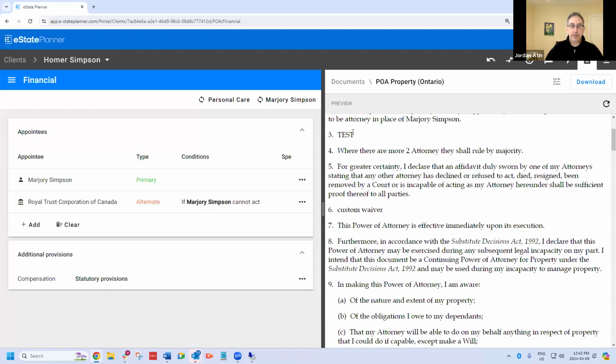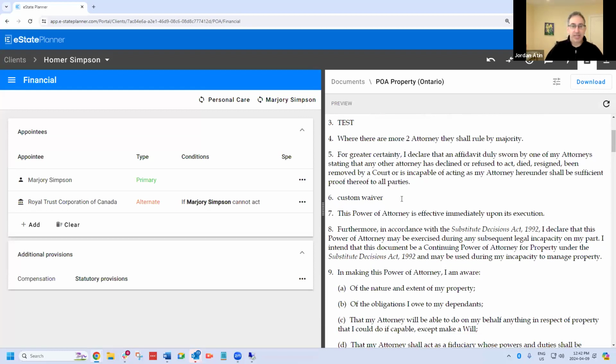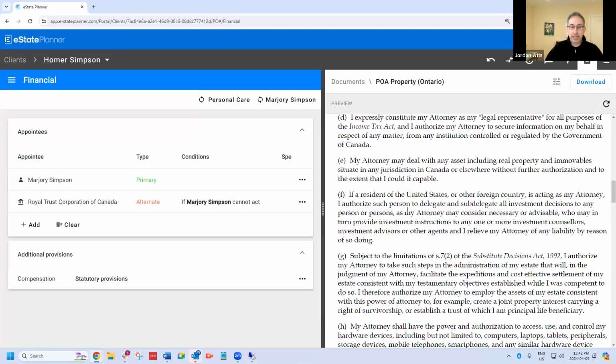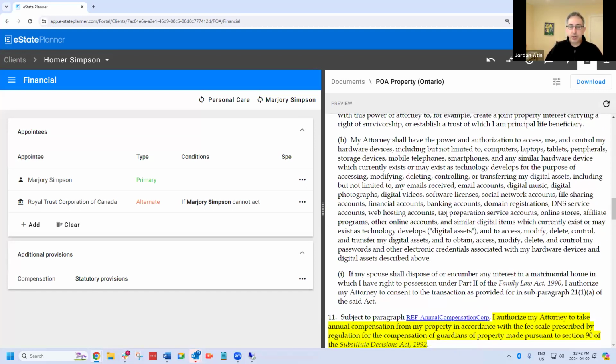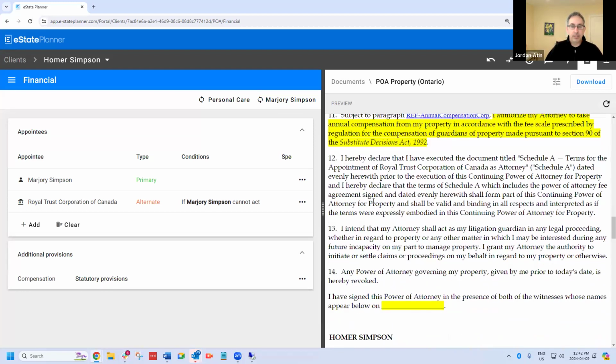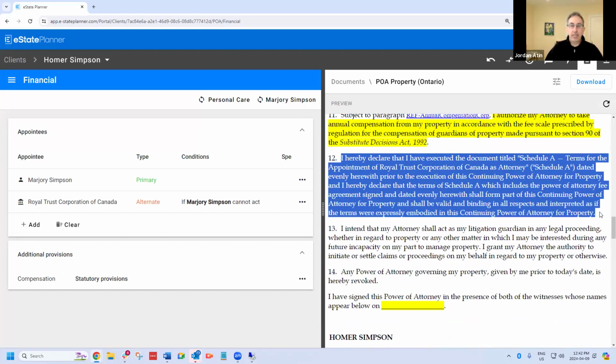Don't worry about all these test things. This is our demo account, so we show people how they can put in their own provisions. But what eState is going to do is make sure that the clauses that Royal Trust wants are in here. And so it's going to reference a fee agreement automatically, because it knows that any trust company is going to want a fee agreement. So that's why it does that automatically. You don't have to worry about it.